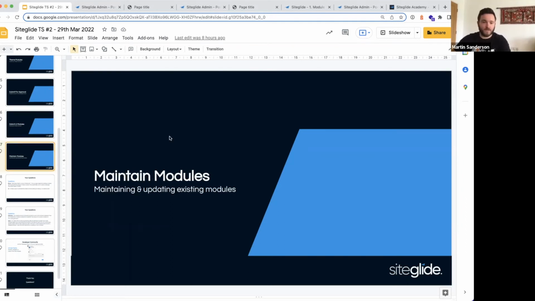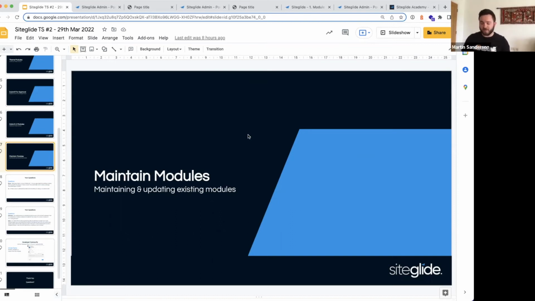So next, what we'll do is just touch on a couple of tips for maintaining existing modules. So if you've already created a module, you've submitted it to the marketplace, or even if it's public, even if it's private, it doesn't matter, we have a couple of suggestions for you to make life a bit easier. So the first being, as we touched on earlier when we were looking at the theme module, if you create your GitHub repository, you have to update your core branch. The default is main, and you'd update that to be master. So our API automatically looks in the GitHub repo for that name, so for master. Now, when somebody clicks install, it automatically takes a copy from that master branch.